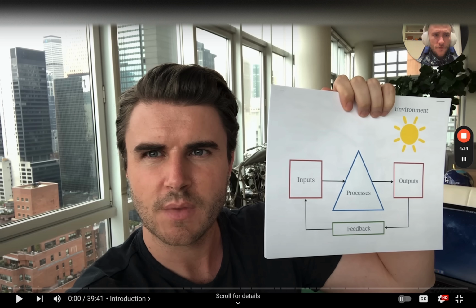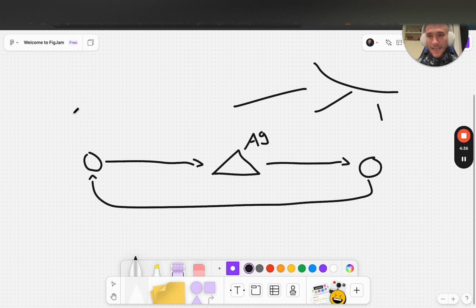So in the context of Amazon, the inputs are basically just the targets that we input into campaigns. For example, we might change the bids, which is an input into the system. And we might negate keywords, launch new campaigns, add keywords to existing campaigns or add groups, and whatever. So it's not rocket science, right? These are all of the inputs into the system that is the A9 algorithm.